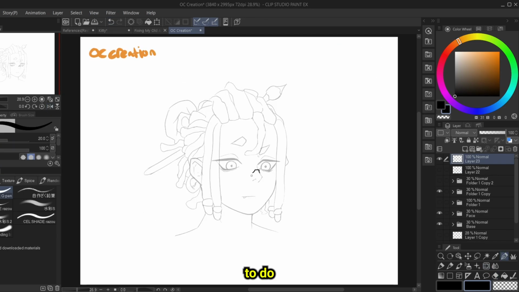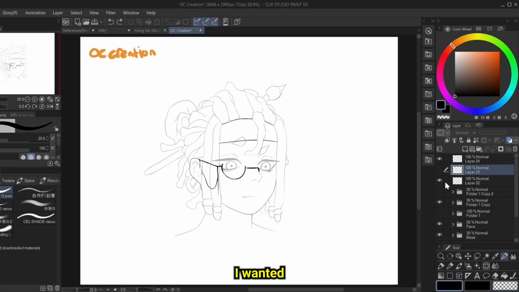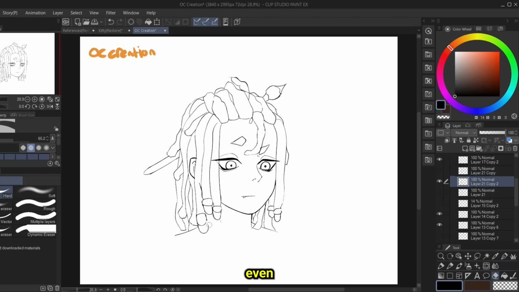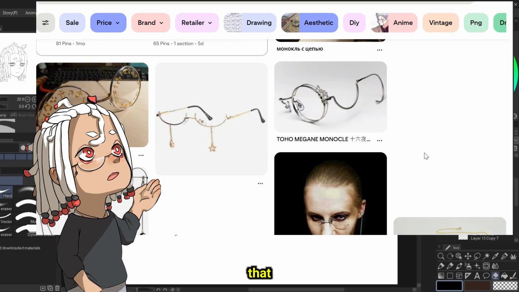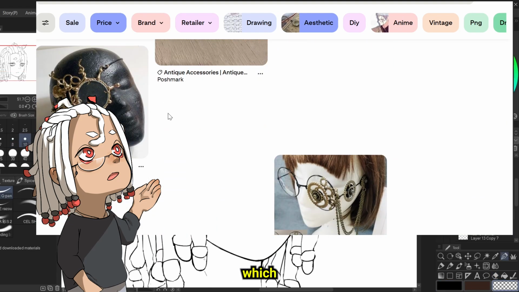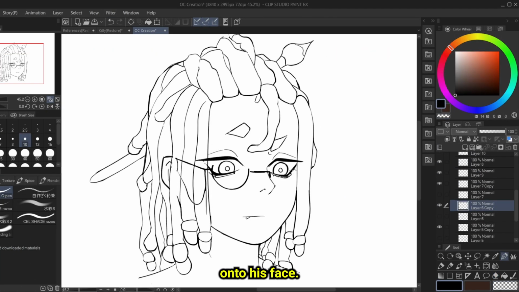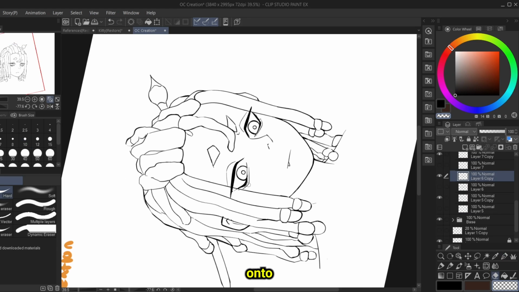The last thing I wanted to do was add some sort of eye accessory, aka glasses, only because it really gives the character its own pop, but I didn't want no regular old glasses. I wanted something a bit different, even if it makes no sense. And the first thing that came to mind were these glasses with only one lens called monocle glasses, which perfectly fit the unorthodox look I was going for. He super glued it onto his face if you're wondering how the hell it's staying onto his face.